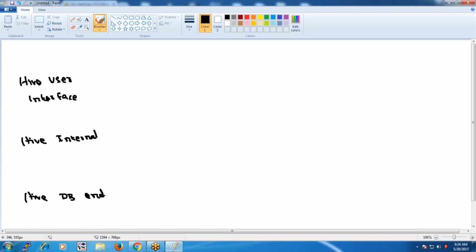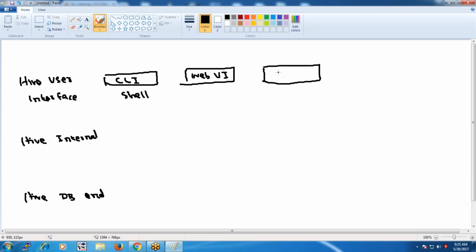As far as the user interface is concerned, you have a CLI, the Hive command line interface, which we call the Hive shell. You can also interact with Hive through a web user interface, or you can go with third-party tools.